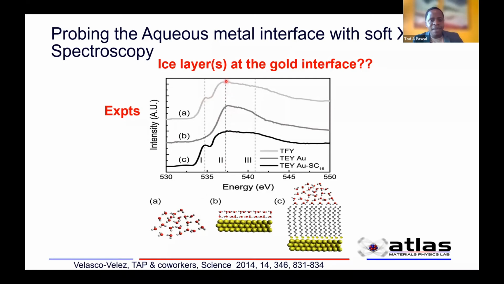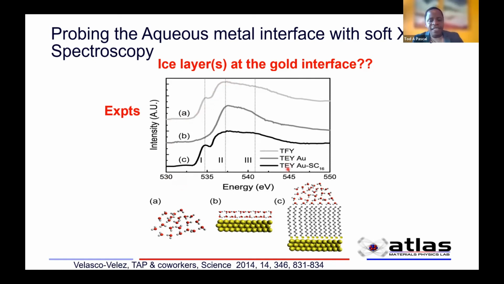Then you get this main peak here at about 537 eV or thereabouts. And then this peak at higher energy, about 541 eV, is also supposedly a signature of hydrogen bonding. So this is the usual spectrum in A that you get for water. This is a good confirmation that we're not doing anything too weird in our system. The water in the middle of the cell looks like bulk water.